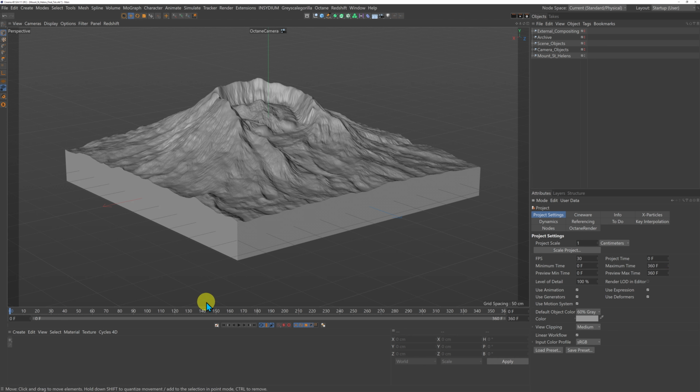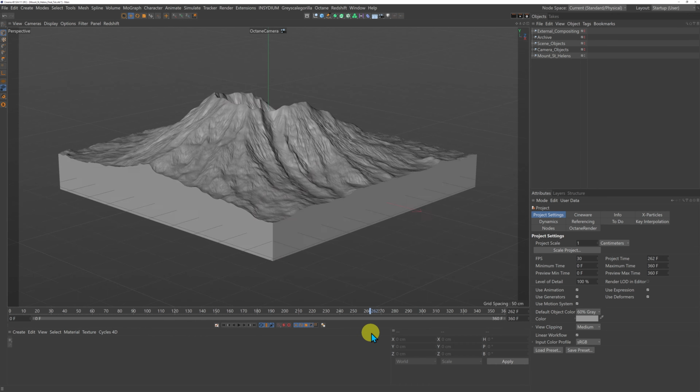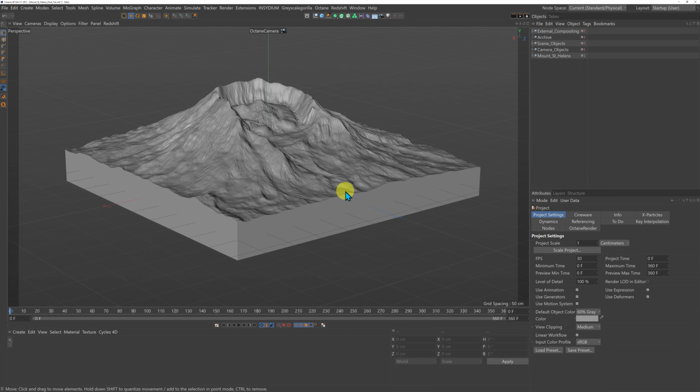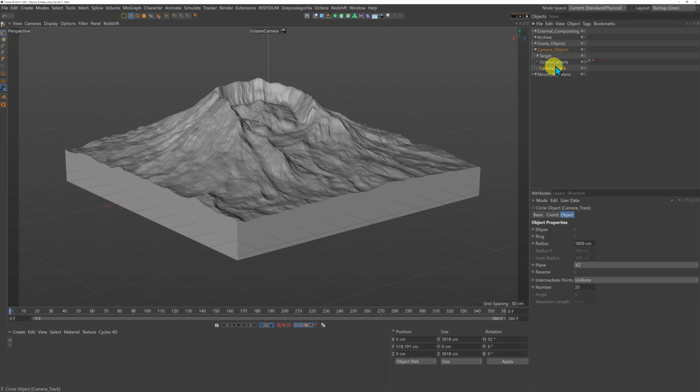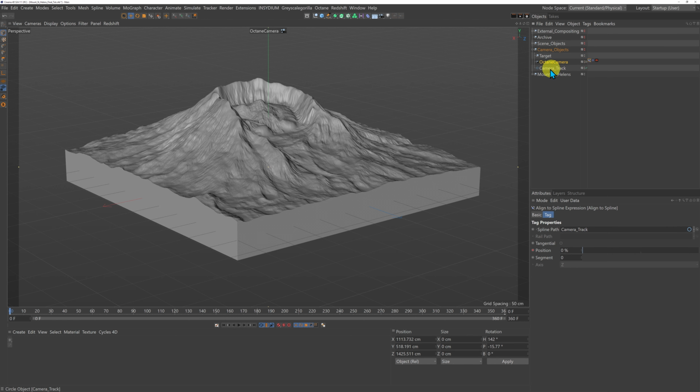So what I have here is a camera that's orbiting our terrain, and this is just a simple setup. I have a circle spline as my camera track, that's at 1809, and I have my camera with a line to spline, and that line to spline is linked to this camera track.